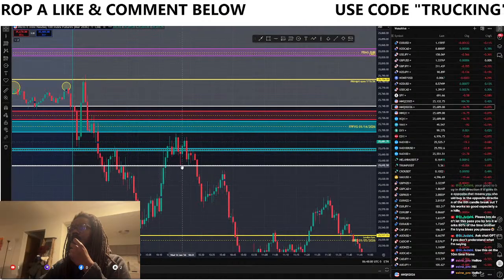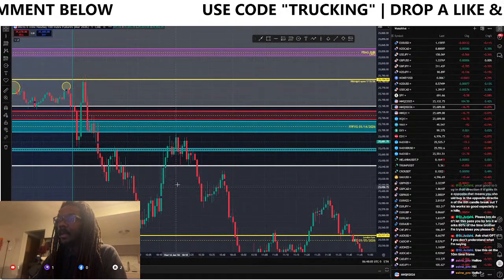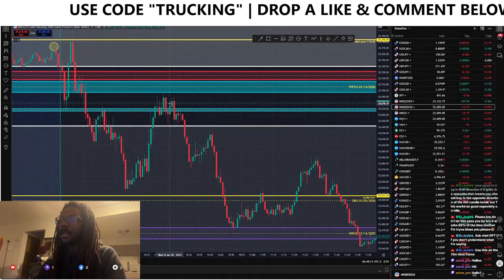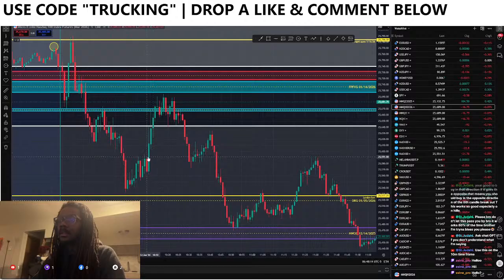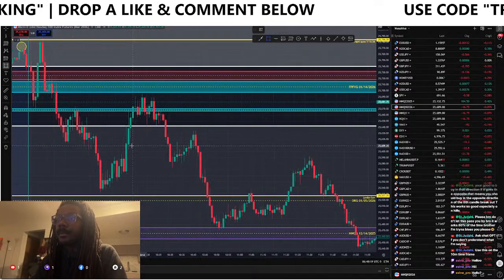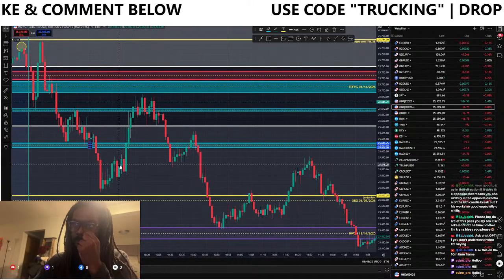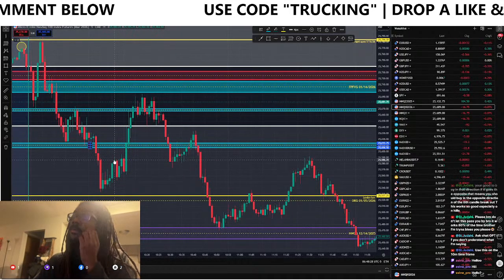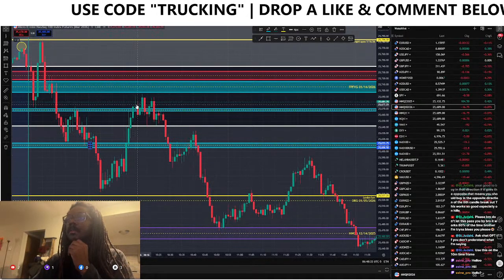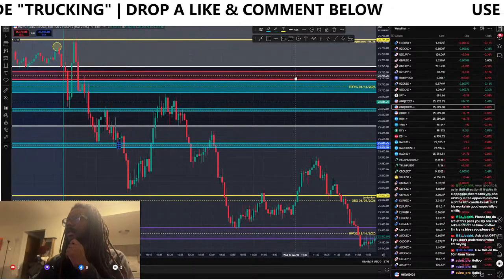It started to reject, comes back up here, takes out some sellers who didn't take profits, and then had a continuation. So this right here would have been really hard for me to trade, mainly because there's a breakaway gap in here. We just came all the way back up here and created all of these inversion fair value gaps. I would have never taken this buy up, and I would have been a little bit too scared to take this sell on the way back down, so I would have missed that trade.